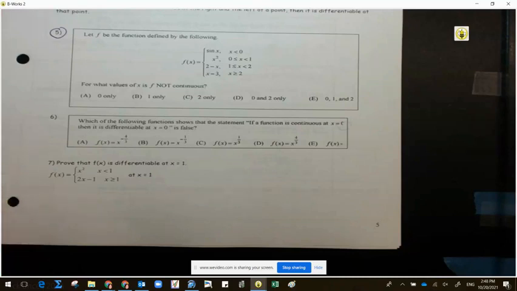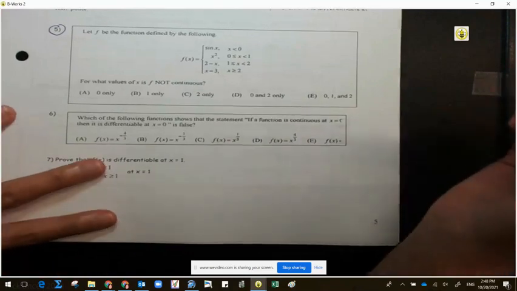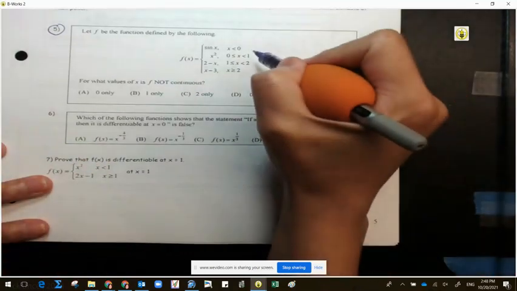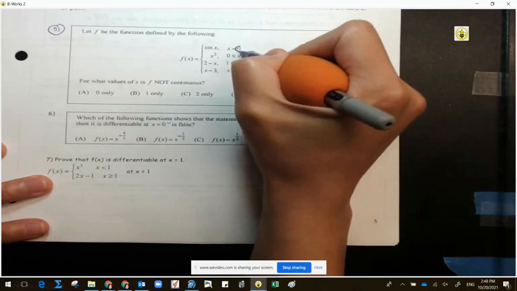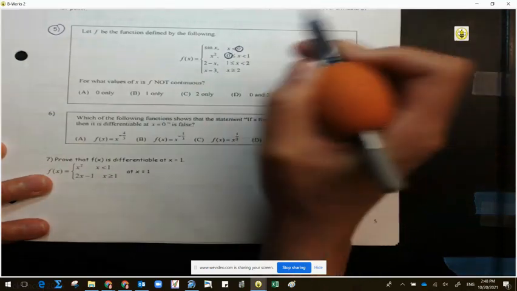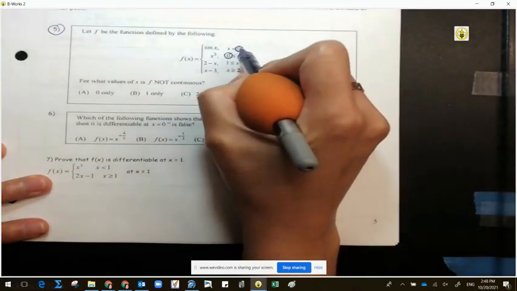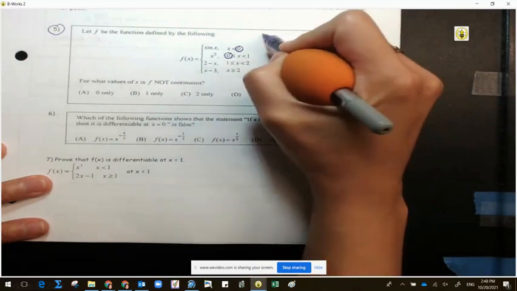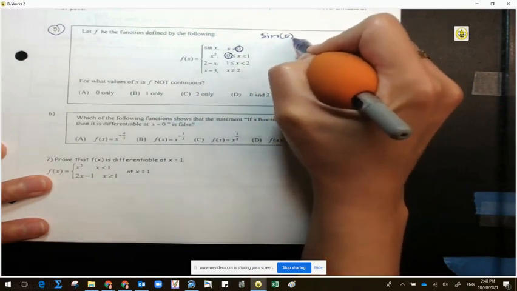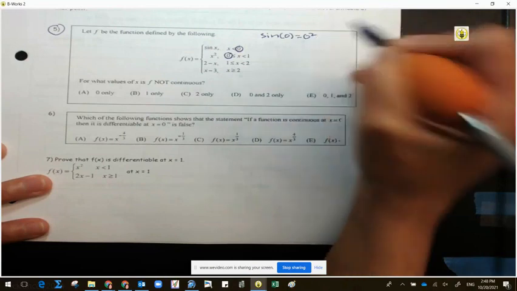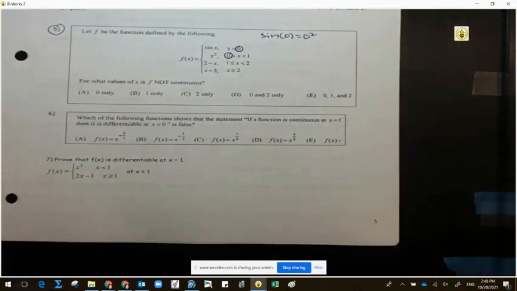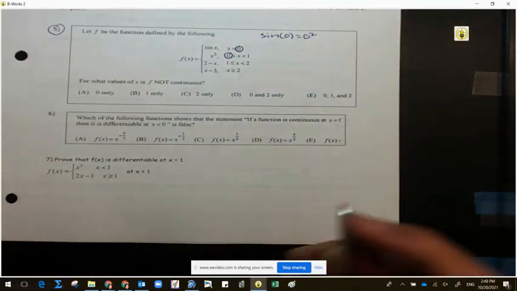Perfect. Thank you. So when we're doing questions like this, the first thing you should do is, what number is identical? This one and this one is identical. That means we're plugging the identical pieces into that individual function. So here I have sine of 0 is equal to 0 squared. That's that part. And let me change my color for the next one.